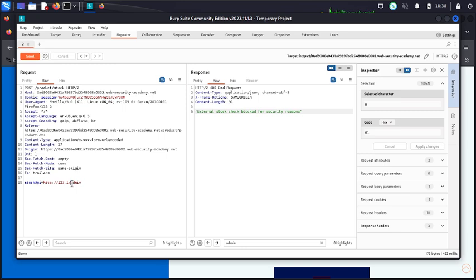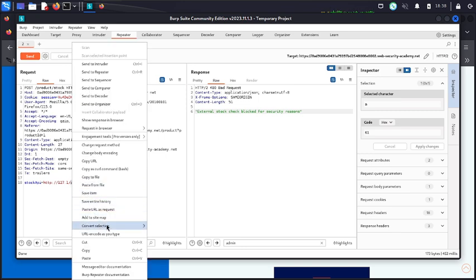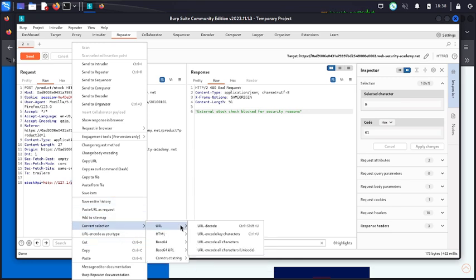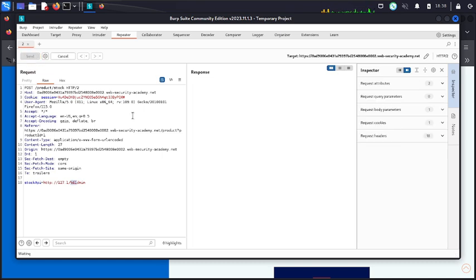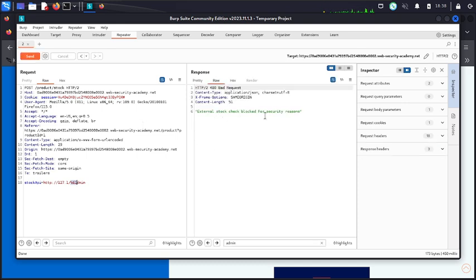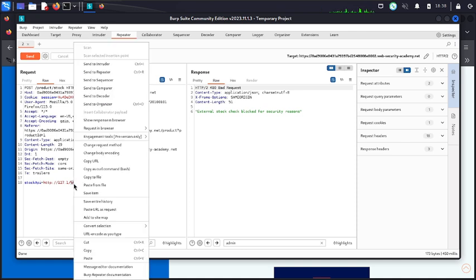We can right click, go to Convert selection, URL, then URL-encode all characters. Then we are going to submit the request one more time and see what we get. It's the same response. So let's try to encode the URL one more time.